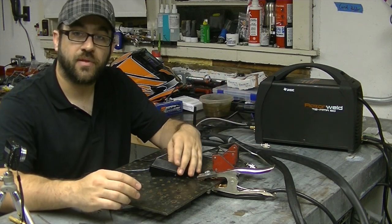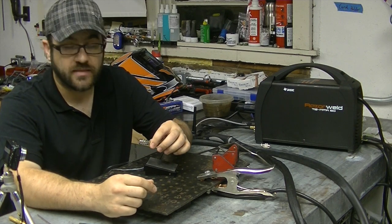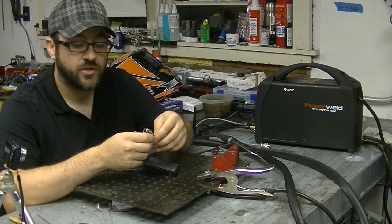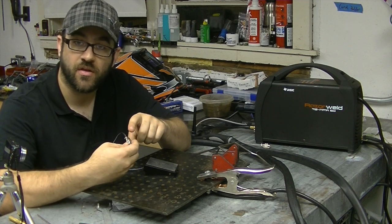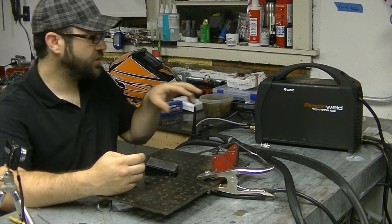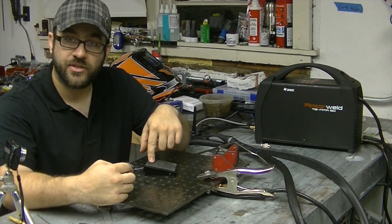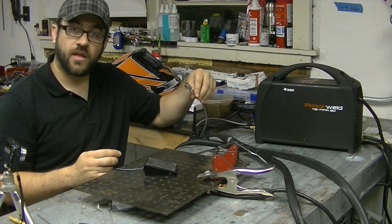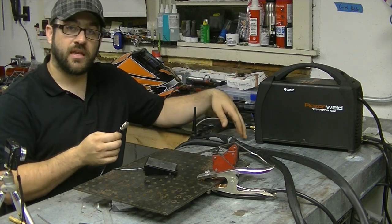All I did was cut off the end supplied with the foot pedal and got a replacement Amphenol style plug — the same as the front of this machine. Then I simply hooked up the two wires from the foot pedal to pin number one and number two of the Amphenol plug. The pin numbers are actually molded into the plastic on the back side of the Amphenol plug if you're trying to locate them, and there are top two pins on the front of the machine to confirm. This momentary switch simply completes a circuit — a very simple setup. Then I disconnected the Amphenol plug from the torch lead and connected this one.